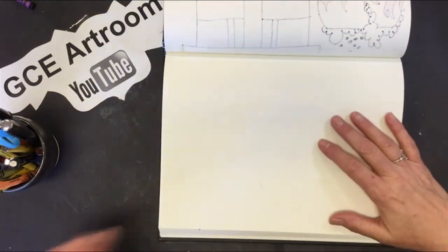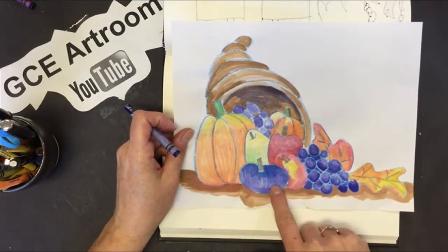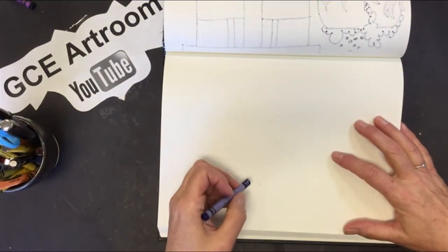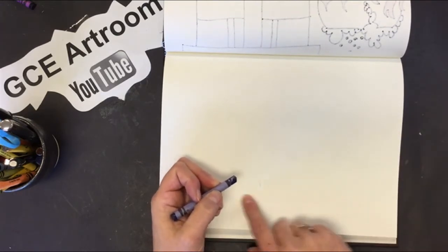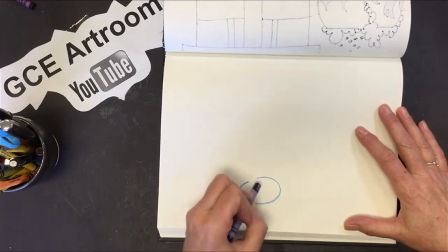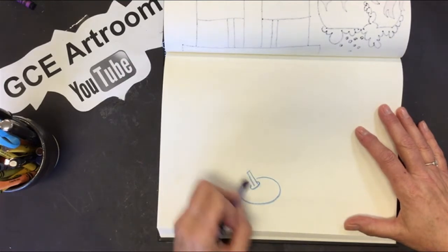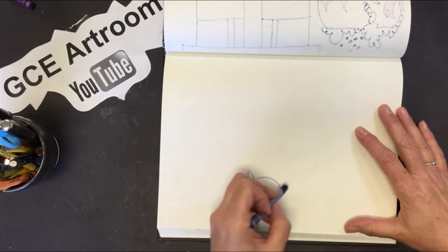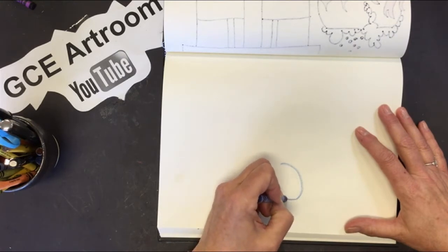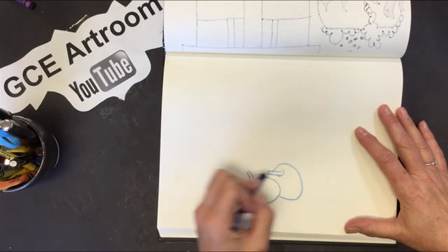And we're going to start with the smallest things that we have first. So I've got a shape here, roundy kind of shape. It could be a plum, it could be a tomato. It's going to be up to you. But I'm going to start down here close to the bottom and I'm going to add a kind of a roundy shape. When I come around, I'm going to stop because that's where my stem is going to go, right? And I'm going to put a little line there because the stem is sticking out. Now, I could add another one here. This could be like an apple, right? Put that little line there. There's my stem sticking out.